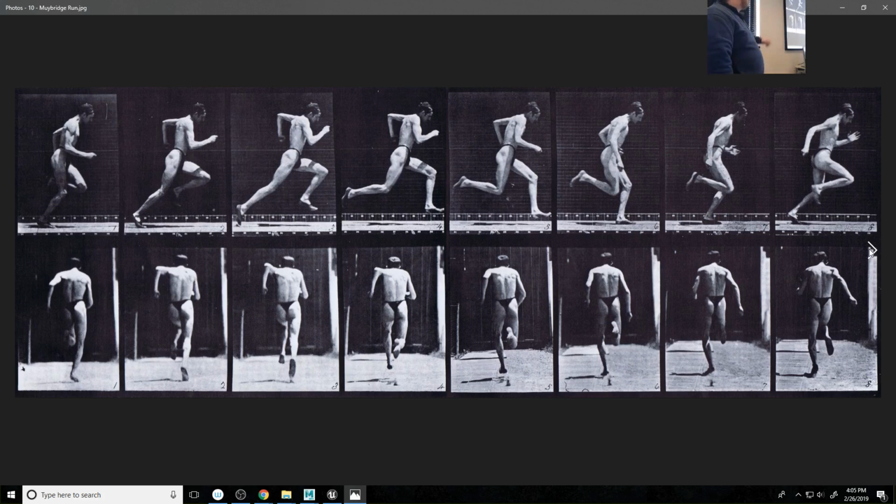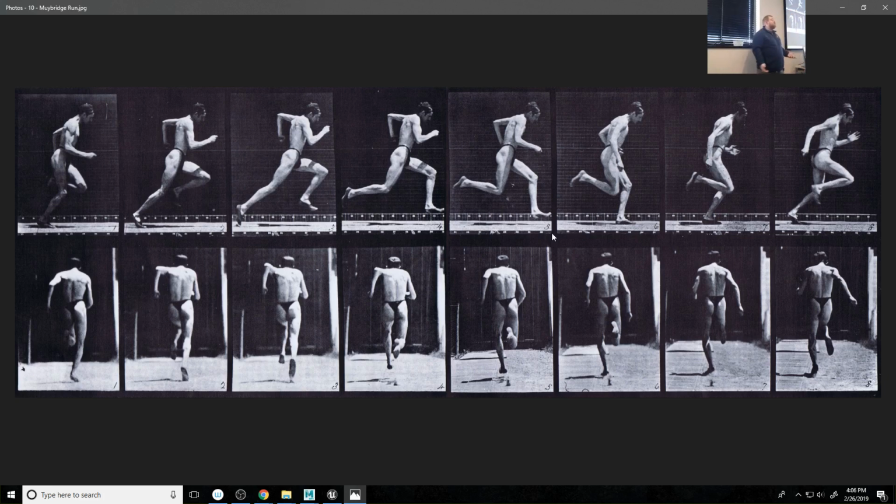One of the interesting things to notice on this is the contact pose. We kind of miss it. It's somewhere in between 5 and 6 here. But in this, it appears that the character's leg never goes completely straight. And that's probably because this character is running as fast as they can, right? If you contact the ground with your leg completely straight and you hit heel first, that actually slows you down a little bit.